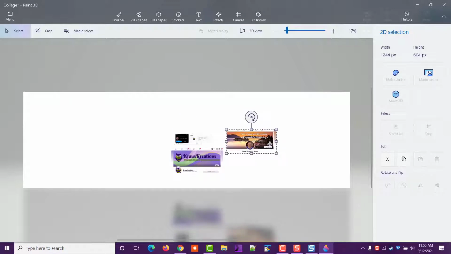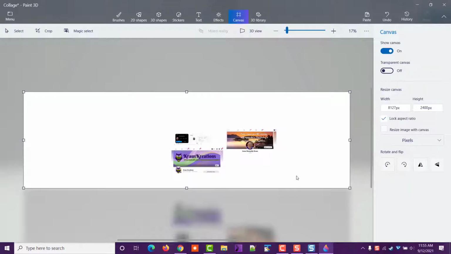Now I have a screen capture collage created with 1, 2, 3, 4 screenshots. So let's now click off that one. I'm not going to bring in any more at this point. I would ordinarily bring in my copy of my driver's license, but I'm not going to do that here on this video.